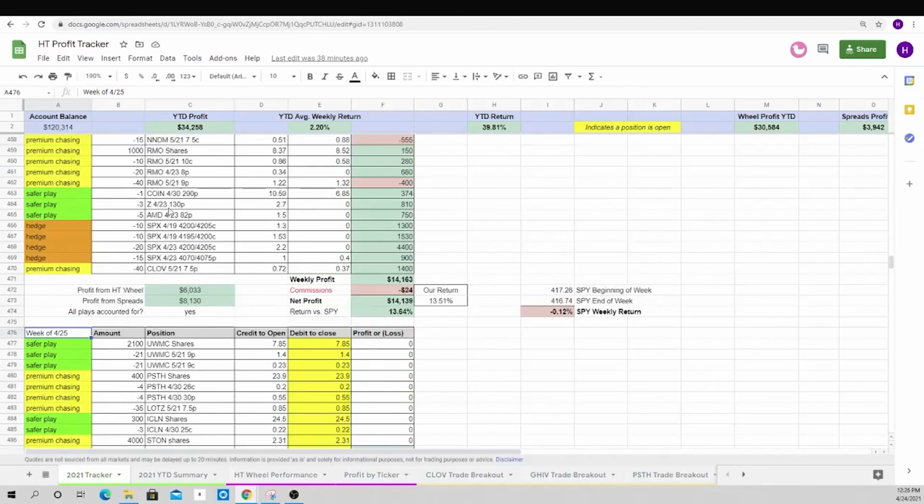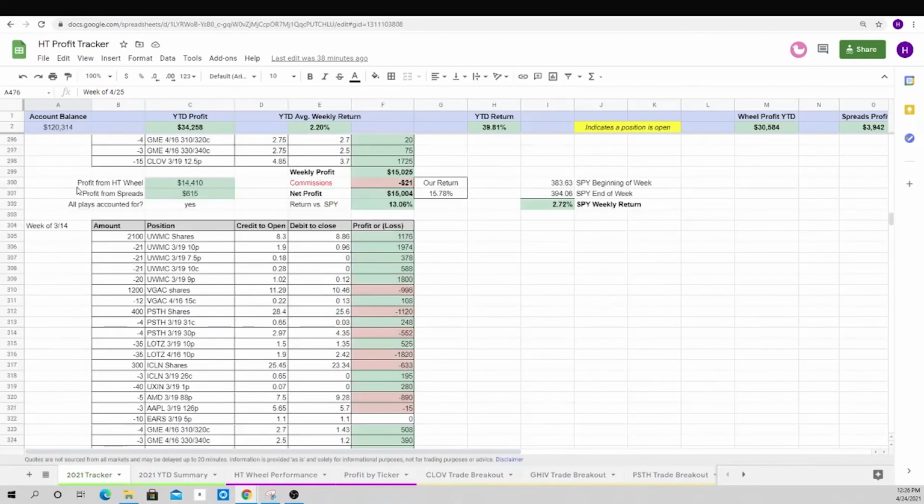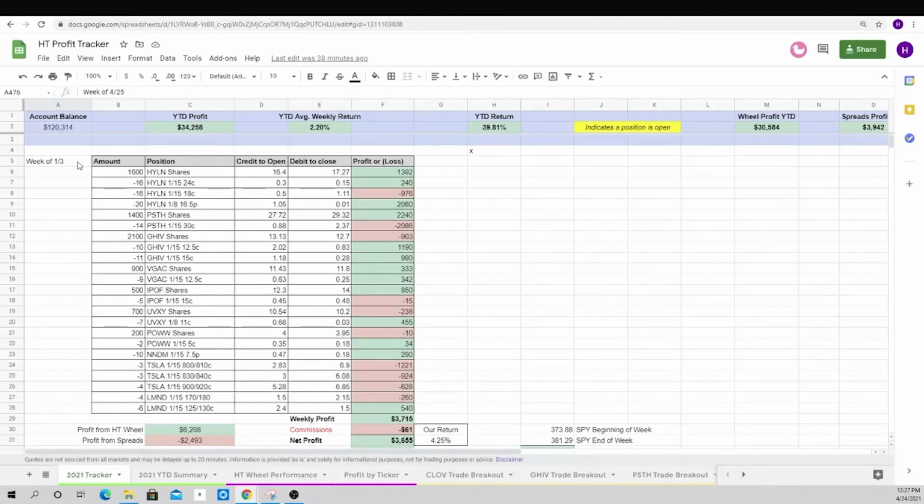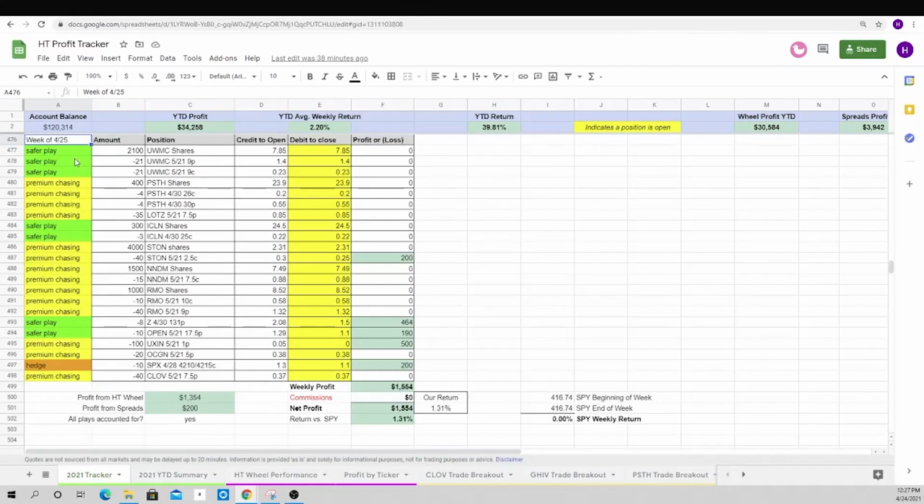So instead of scrolling as long as it takes me to get from the bottom to the top here, and as you can see from how we're doing this, it takes a decent bit of time, you could click A4, right, down, left, up, and you're at the current week. Saves you a lot of time.